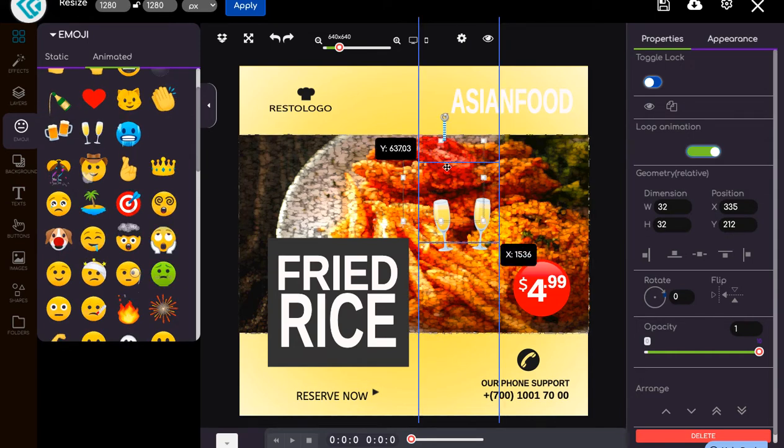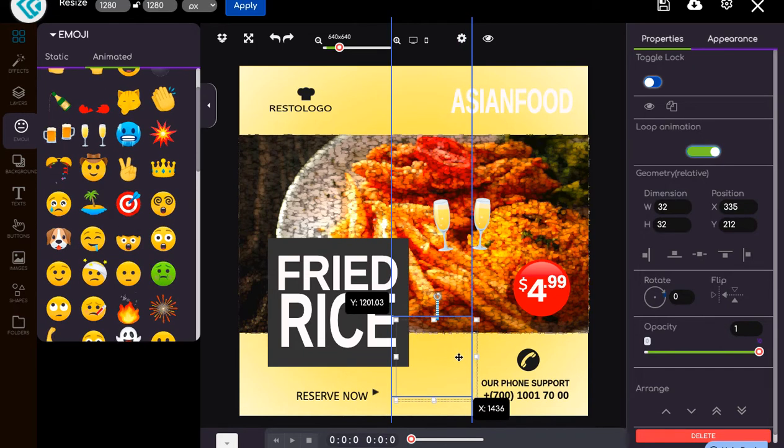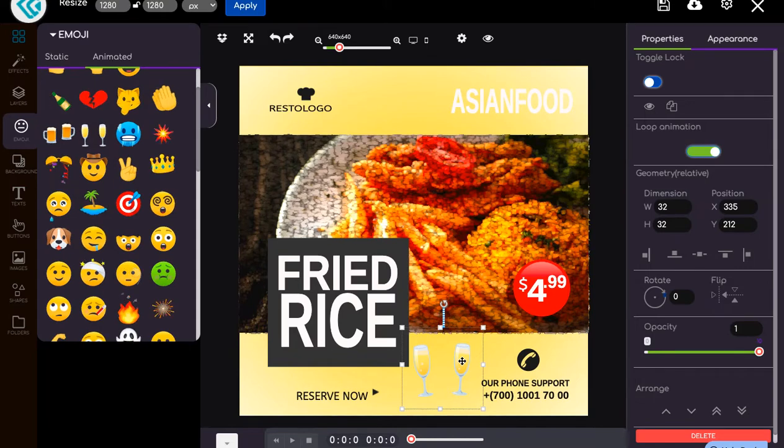You can move it to anywhere you want on the screen, and it's going to be animated when we move over to the animation side of this image editor.